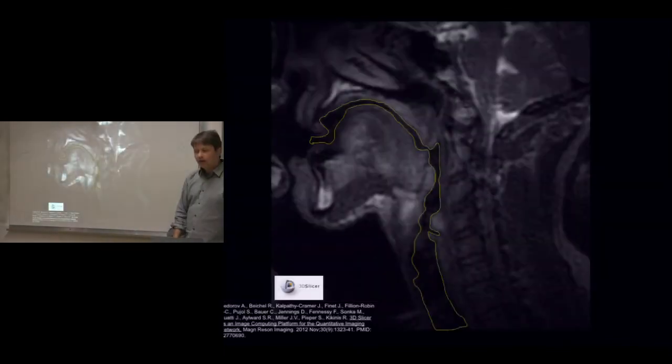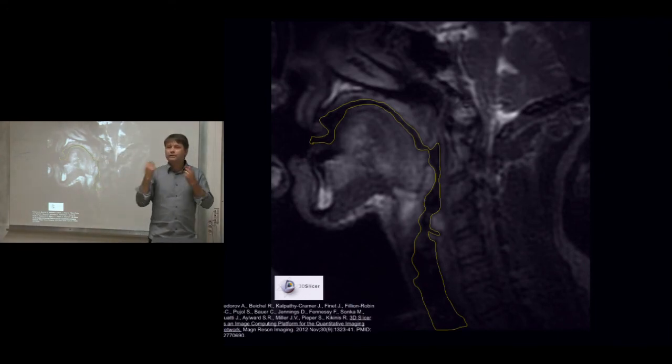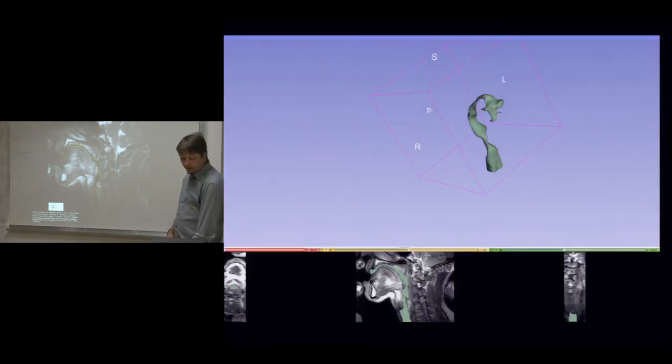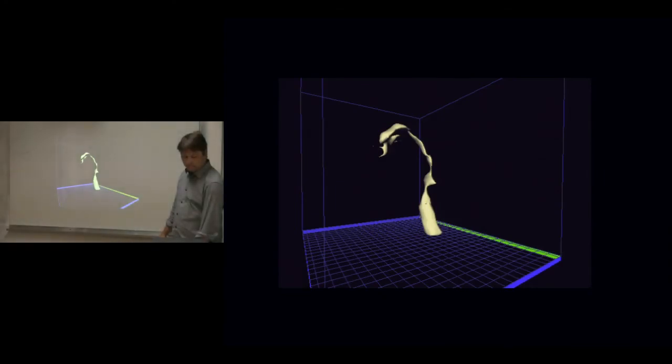With these fMRI slices, we're able to use an open source software called 3D Slicer to threshold the difference between tissue and the void, the cavity. And this software then generates a 3D model, which we can then slice. So the workflow is to acquire the images, create a composite from the 4 millimeter diameter slices, and produce a 3D model of the vocal tract.